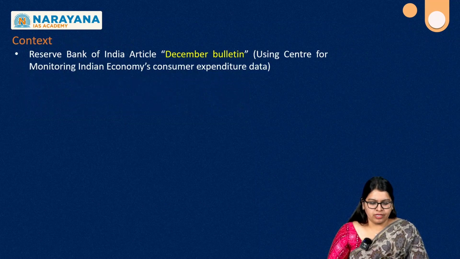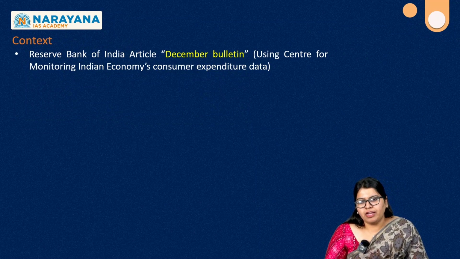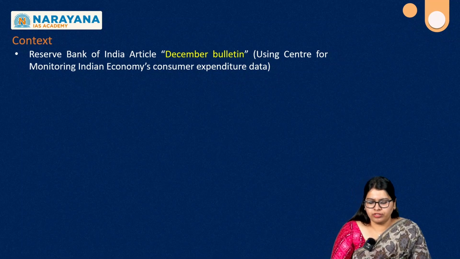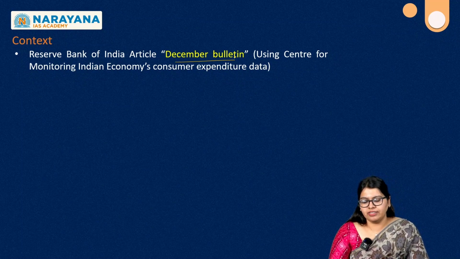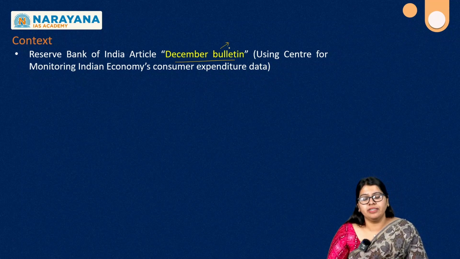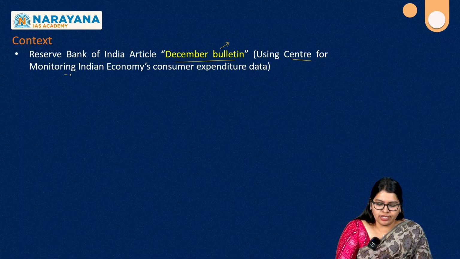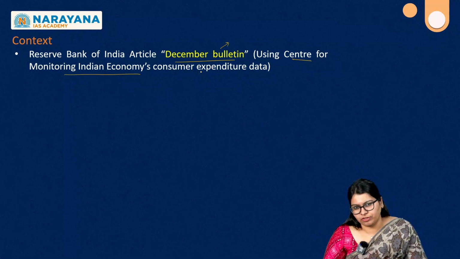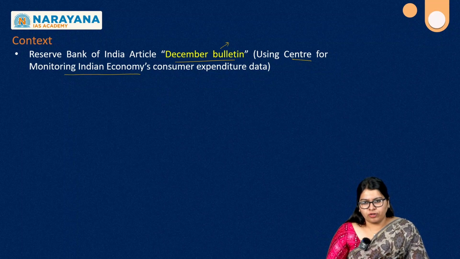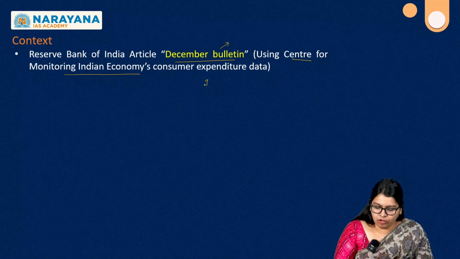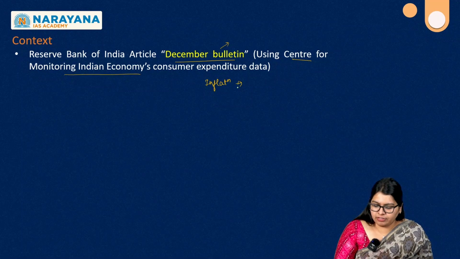Moving forward, recently the Reserve Bank of India has released a report, that is the December Bulletin, and this has taken predominantly the data from the CMIE, that is the Centre for Monitoring Indian Economy's Consumer Expenditure. So before moving on to the topic, let us understand the concept of inflation and the factors associated with it.